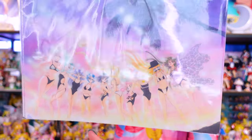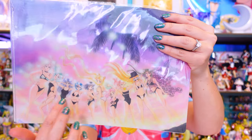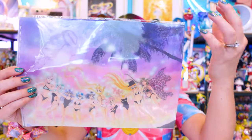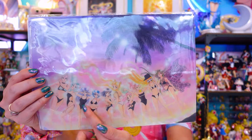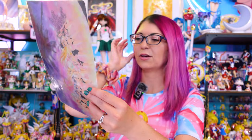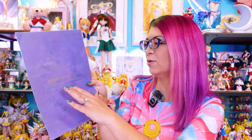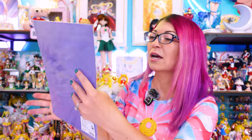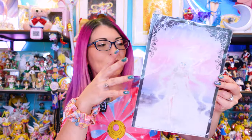This clear file is one of my favorite pieces of original art from Naoko Takeuchi. It features all of the different Sailor Guardians in really cute tropical-looking swimsuits. I love the background gradient — it looks like a sunset — and I love the palm tree. Each of them is styled very uniquely in their swimsuits. It is a little shiny so I'll try to show you up close. The back of this clear file just has a little bit of writing — it says 'Sailor Moon Pretty Guardian, Artworks 1991 to 2023, Publication Exhibit.'